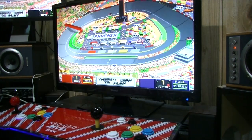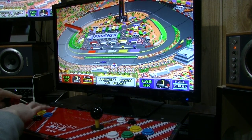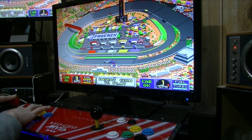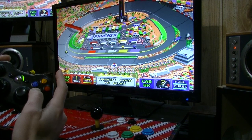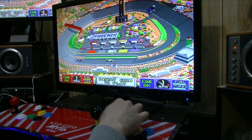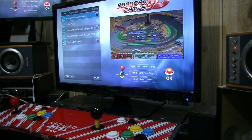That's not that great if you think about it. So we can move player one. Can move player three too. But turbo is assigned to the same button. So we'll see if we can fix that.